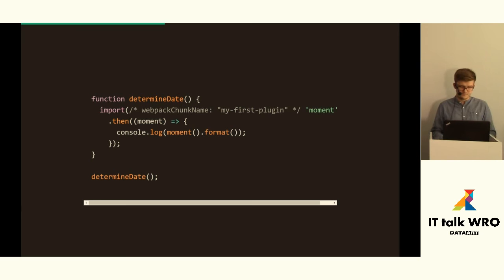So, the same example, just instead of require ensure, we see dynamic import, and we specify that we import moment, and when it's ready, we have a promise that returns default from this module. And we specify a special comment here to tell Webpack that this chunk will be named like this. It's a workaround instead of the optional chunk name parameter in the previous function.